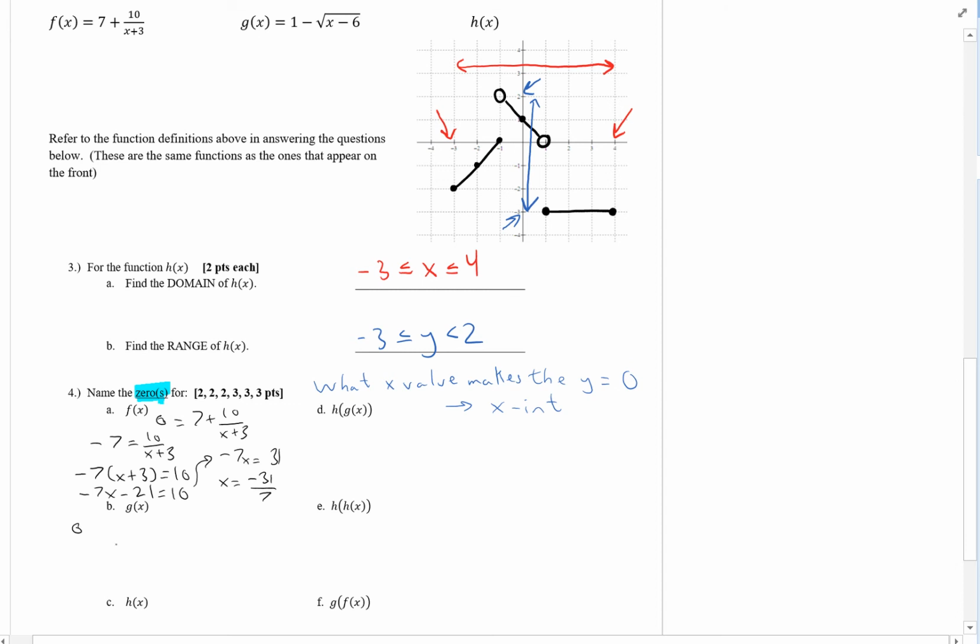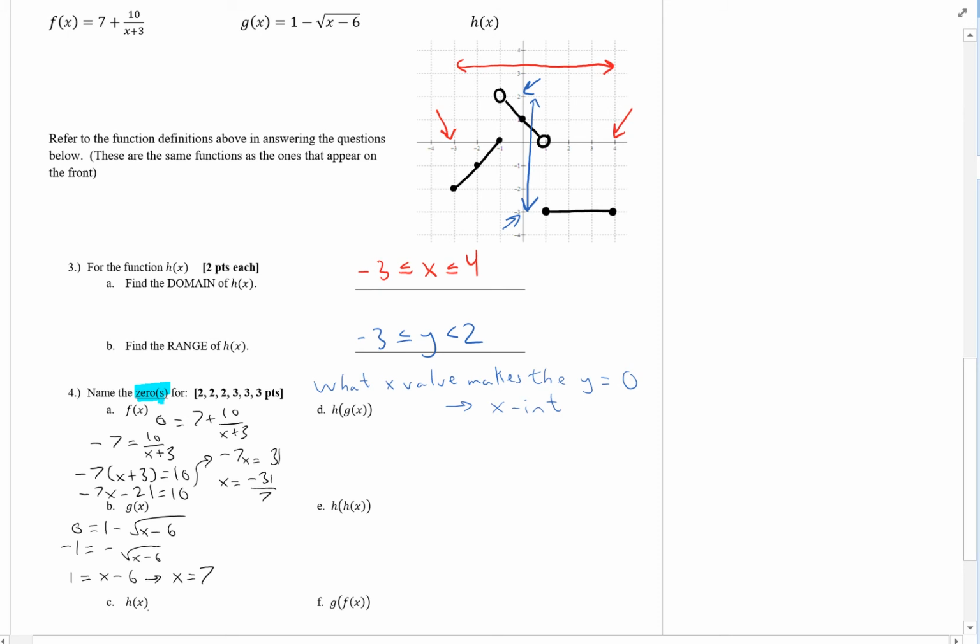It's going to have to solve with a radical. 0 equals 1 minus root of x minus 6. Move the negative 1 to the other side. Negative 1 equals negative root x minus 6. How do we get rid of a radical? To sort of free this x from radical, we square both sides. Squaring negative 1 just makes it 1. Squaring this whole side gets rid of the negative and the radical. 1 equals x minus 6. X equals 7. We can kind of see that even simpler, right? If x was 7, this g would be root of 7 minus 6, which would be root of 1, which is 1, and then 1 minus 1 would give us the output g of 0.